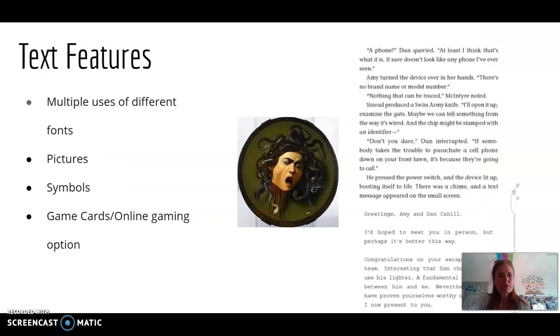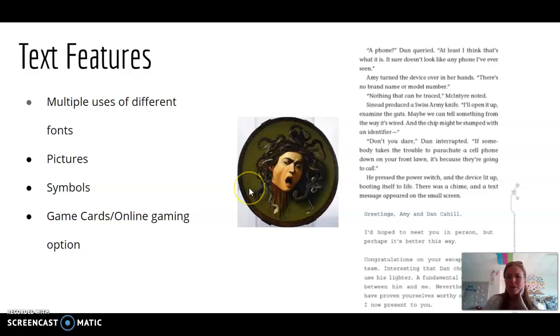The text features, they have multiple uses of different fonts in this multimodal book. Here you can see the conversation up at the top, and then they have these text messages that come through, and they're written like this, and sometimes they use illustrations here, because a character like Medusa, most students would be familiar with, but some students would have a difficult time visualizing what a woman with snakes for her hair might look like.